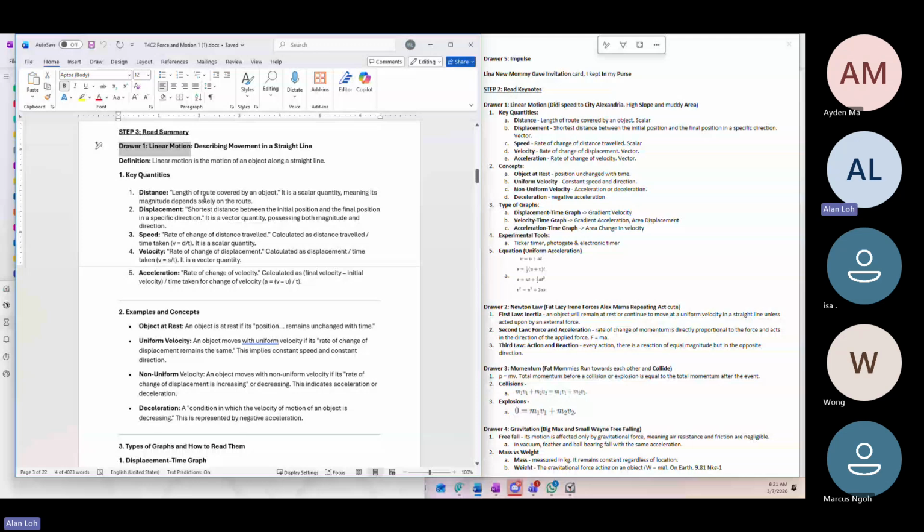Right? Later if you understand what is the difference, then also excellent. If you don't, don't worry. You're going to learn this as we progress along. You just need to know there's something scalar and vector that you need to know in this particular drawer number 1. Okay, so let's go to drawer number 1 for this point number 2 and number 3.